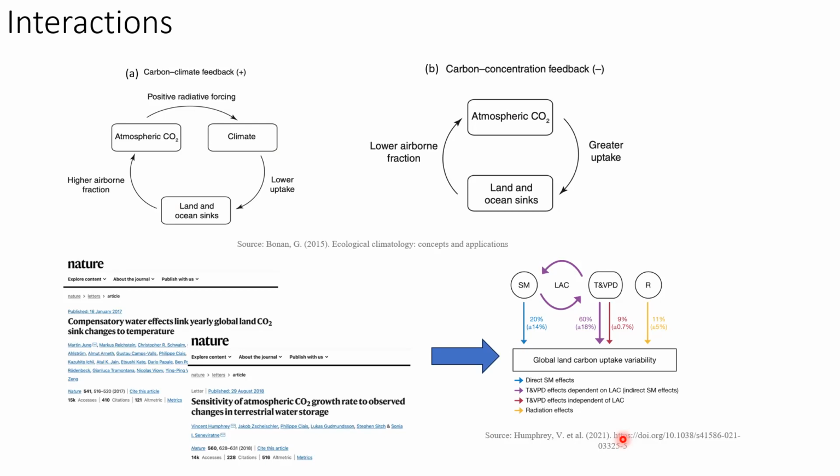So that shows that the water cycle, through soil moisture, is significantly impacting the global carbon uptake potential. And even if temperature and VPD are affecting the carbon uptake potential, soil moisture is again playing a role there. So that really shows that the role of soil moisture is very important, and also the importance of the water cycle in understanding the carbon cycle or the photosynthetic capability of the vegetation.